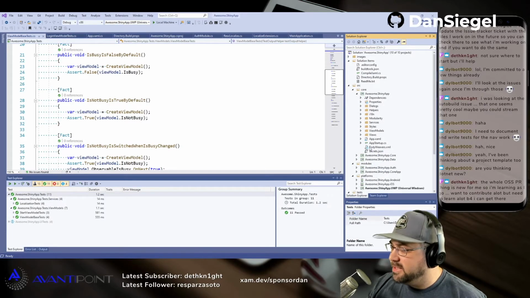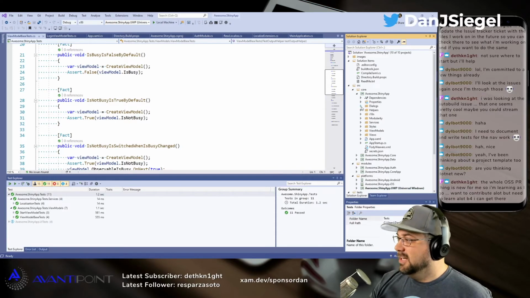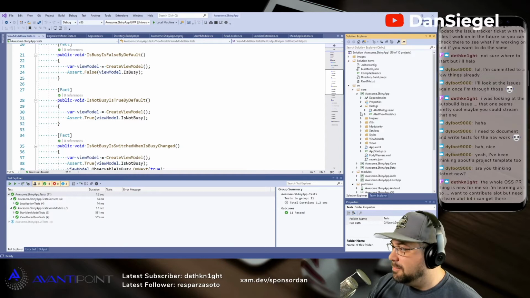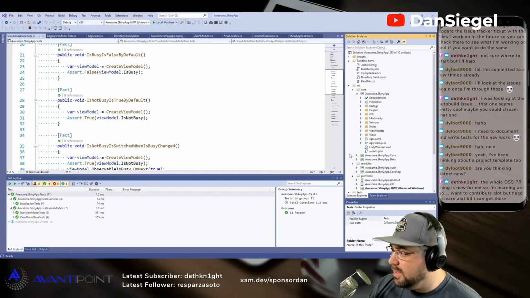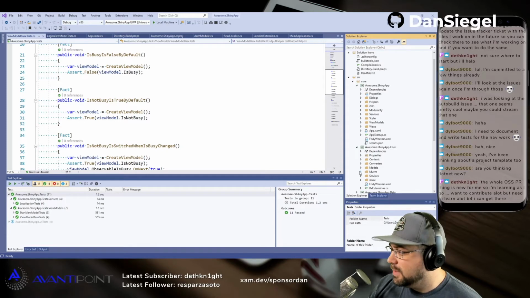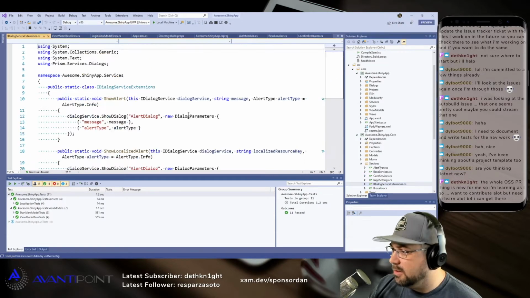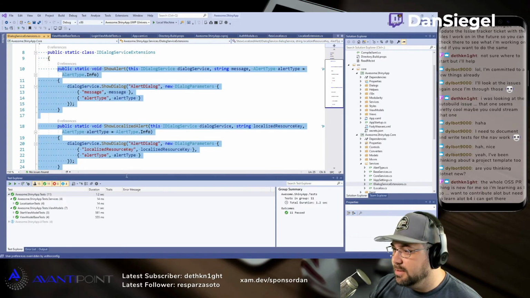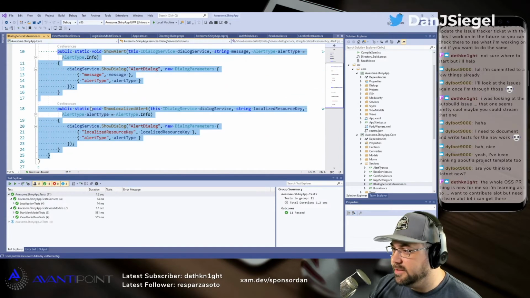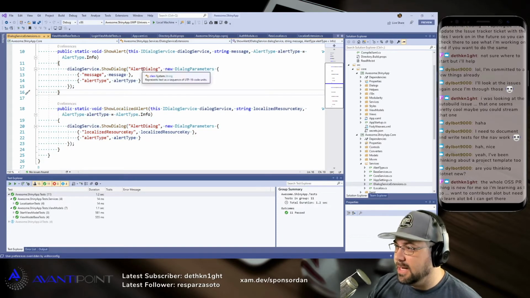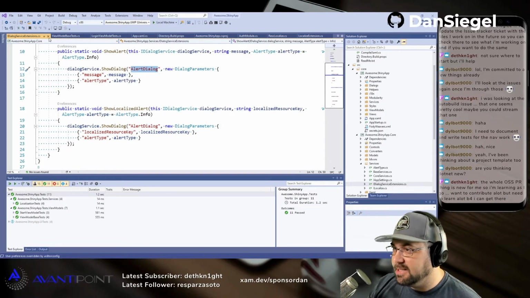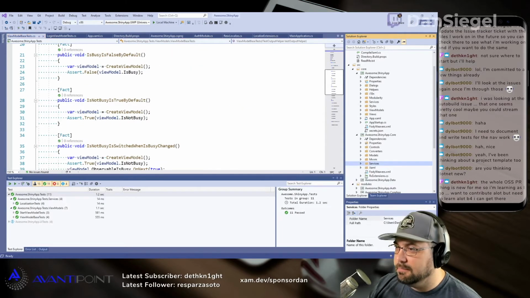It is using Shiny, it's using ReactiveUI, it uses Fody weavers because I like nice simple code. There's a lot here, so simple is a relative term. It gives you a wired up alert dialog here in the app, and somewhere, I don't remember where, IDialogServiceExtensions. Here I have some extensions to give you, out of the gate, a nice customized dialog that's really simple to use. You don't have to put alert dialog everywhere. It's just in one place, very easy to maintain. You can localize everything. Pretty fantastic.